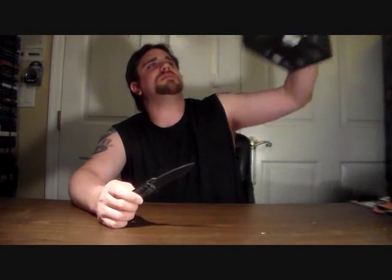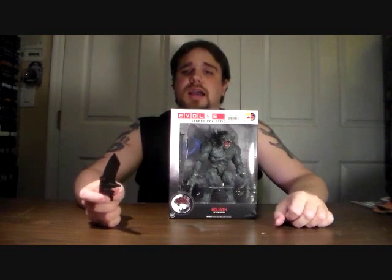A few weeks ago, I bought this figure at MovieStop. It was 20 bucks, and I couldn't say no to it. It's from a relatively new, but underrated maybe? Well, it's up to you how you feel about the game, but I bought this because I'm a fan of kaiju. I'm a fan of the way this thing looks. It's from the video game Evolve — the Goliath. 20 bucks.